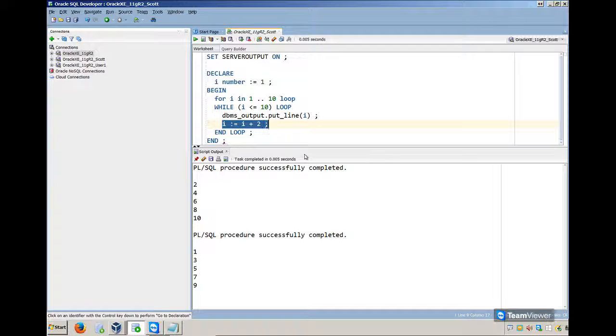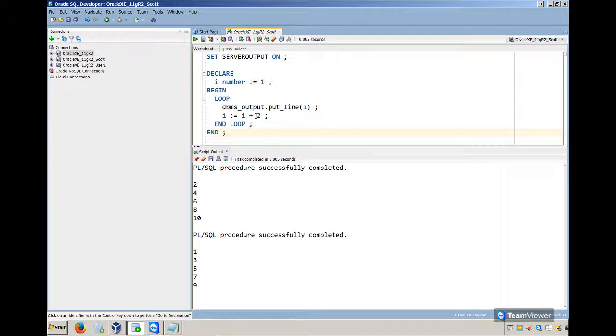So this is how a while loop works, right? Now let me show you one more loop, which basically does not provide any condition. You have to do everything on your own, which is just a plain loop. So what we'll do is loop, print the output, do some increment and end loop. Now this one is an infinite loop, meaning you're not telling where to stop. You're just telling start here and keep going.